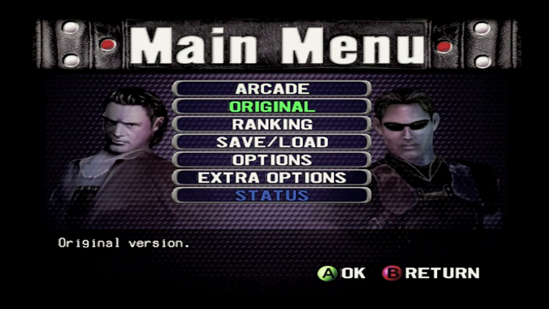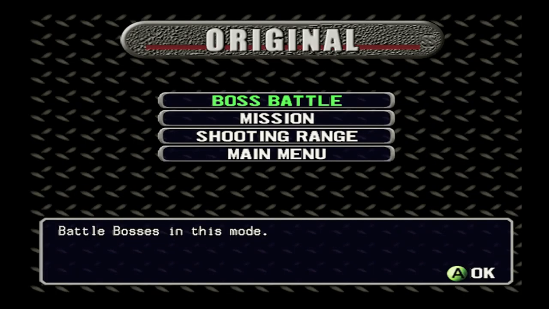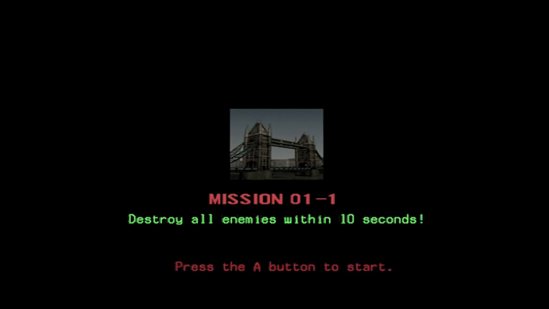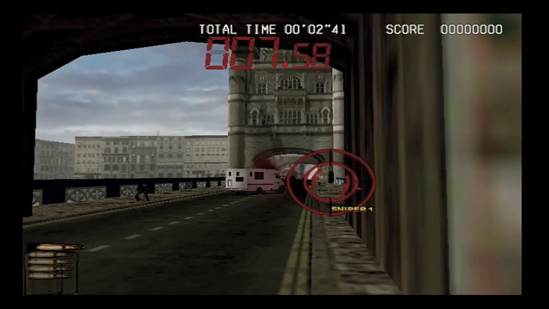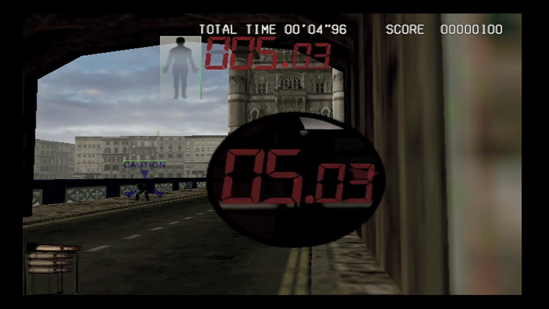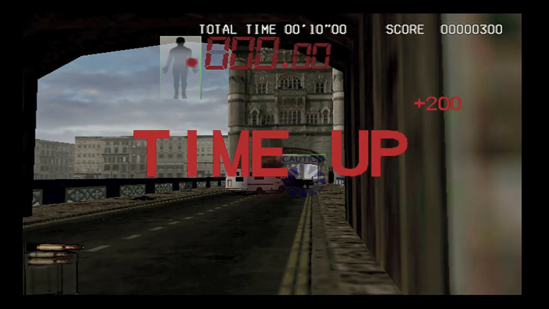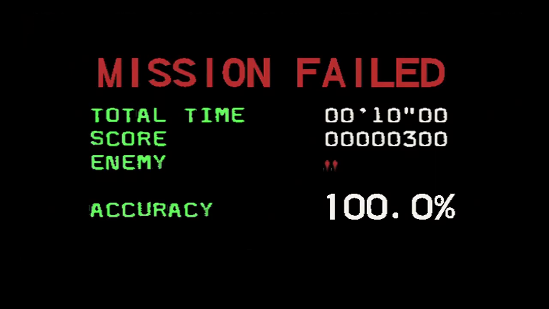So we've got arcade or original. Let's try original. Shooting range, missions, boss battles. Let's just go for missions. Sure, just give me something to shoot. Destroy all enemies within 10 seconds. Oh. What? Wait. Ooh, the game moves a lot quicker. Okay, so the game moves way quicker than the first one.